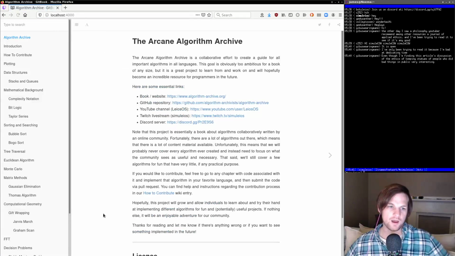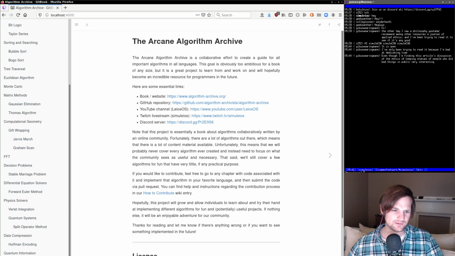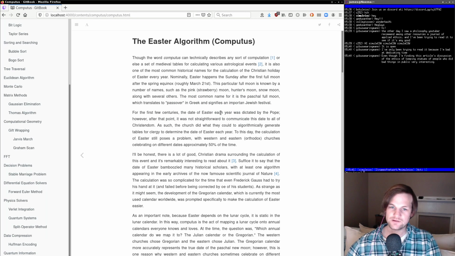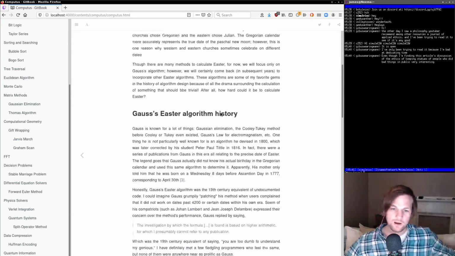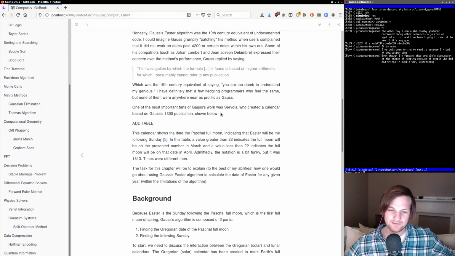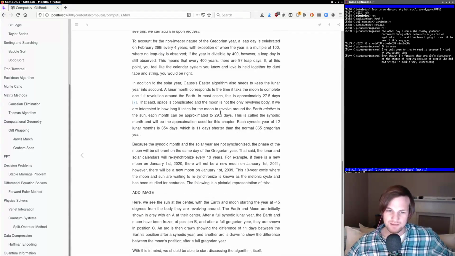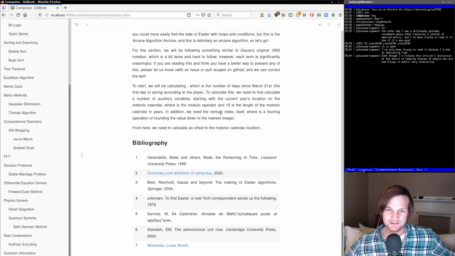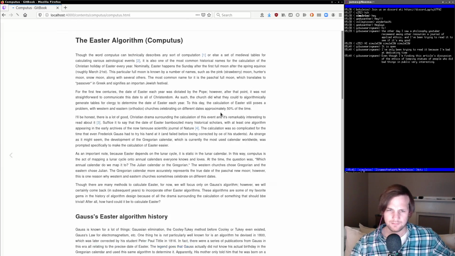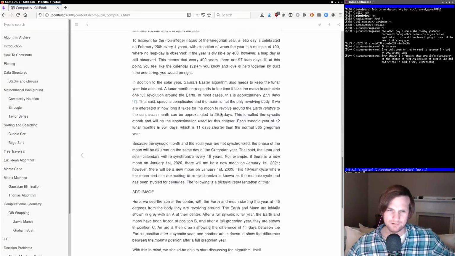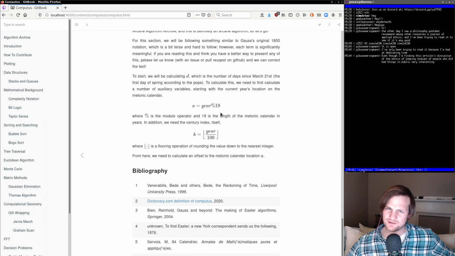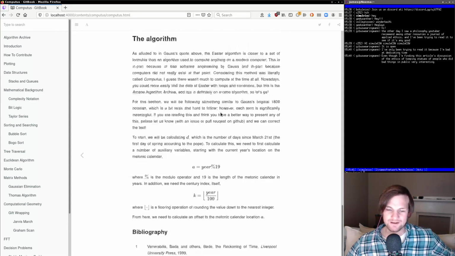I'm working on the computus chapter. I didn't know where to put it, so I just put it at the bottom here. This chapter obviously needs to be revised and put forward into the algorithm archive. There are a lot of things that need to be done. Here's the chapter as it stands so far. I have to add a table and an image, and we're going to be making the image today. Then I have to write most of the math parts here. For some reason, I had to refresh the page for the math to show up. I don't know what's going on there. But I have to finish writing the algorithm section.